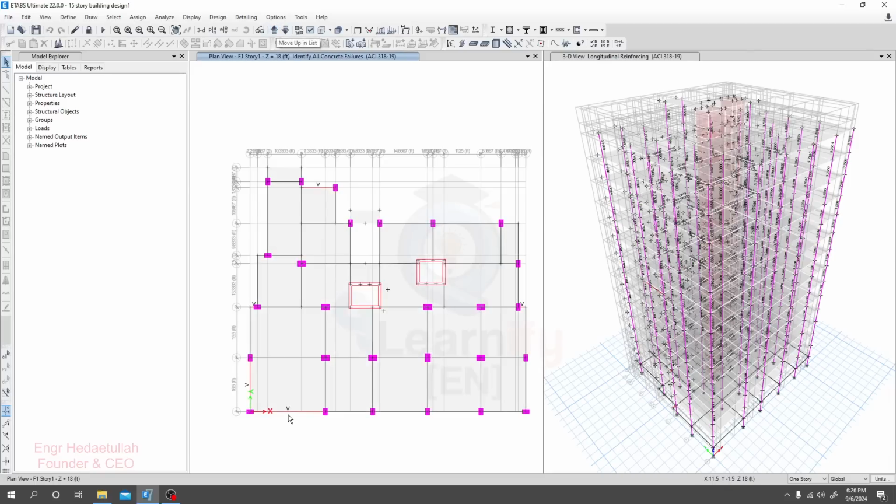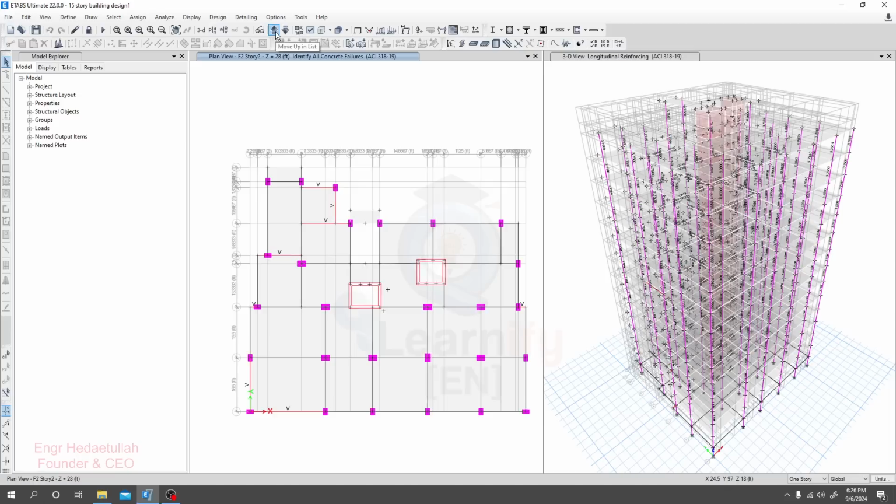See here, we're getting two beams failing, seen in red color. If you take the mouse over, you may see the value of V, which means it's failing in shear. Here also V, here also V. So these beams are failing in shear. I'll go up again.